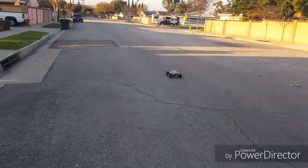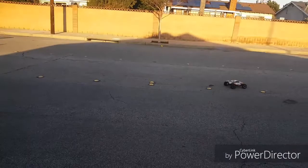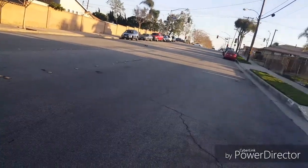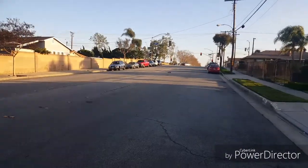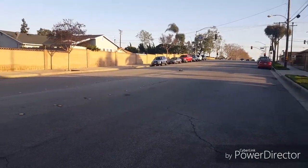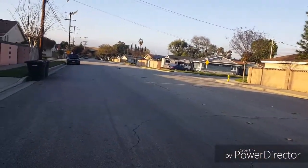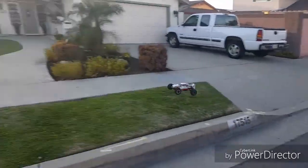And currently my Rustler is brushed right now, and so it's not gonna be very fast. And I didn't really want it to be fast though. But some of you RC hobbyists wanted me to make it go fast, but that's one in a million chances, because if I want to go brushless, I'm going to go to my Fortec once I get that. But right now, for what it is, it's quick for a brushed Rustler. I actually like it.